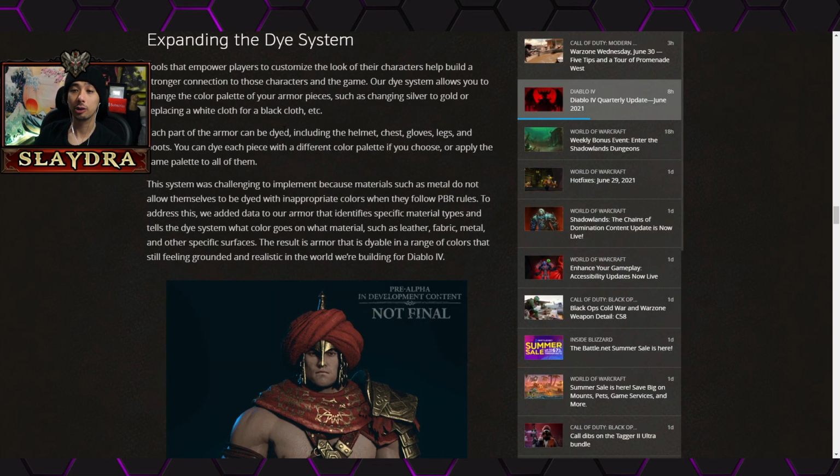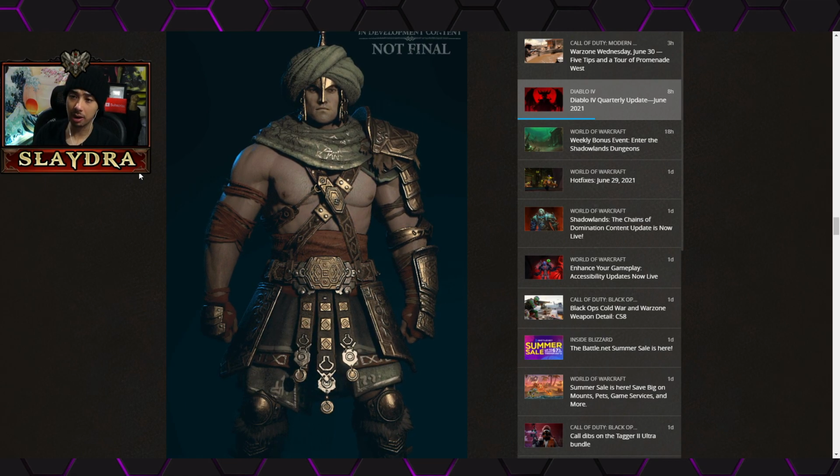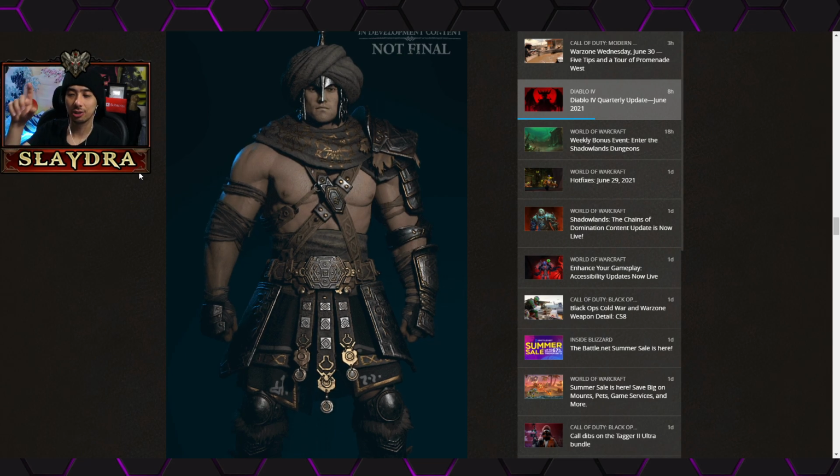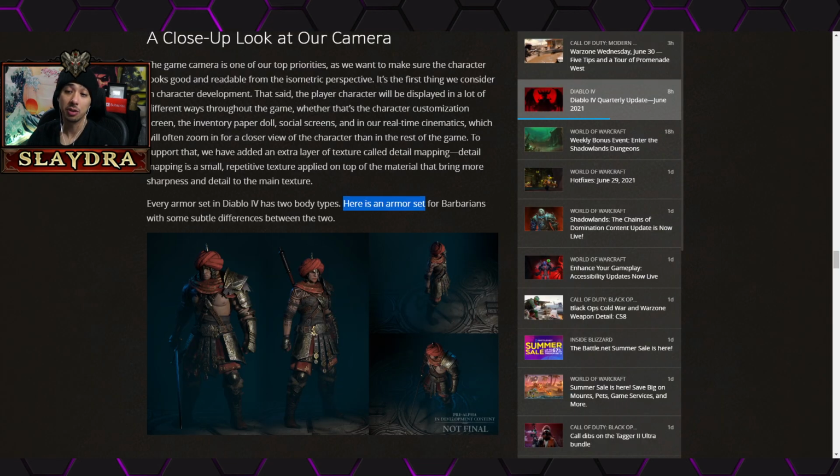So on top of that, they're expanding the dye system in Diablo 4, and you guys can see basically what you can change. So not only can we change the little gold clasps, but we're able to change the cloth as well. In Diablo 3, you were limited to picking a color and that would change only so much. You couldn't go further into it. So I like this idea. The more customization options we have, I consider the better.